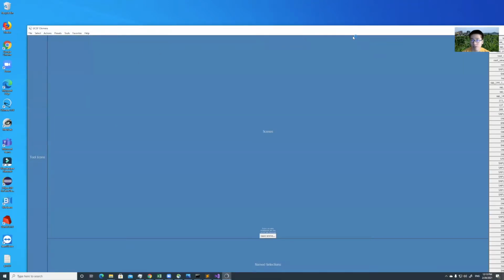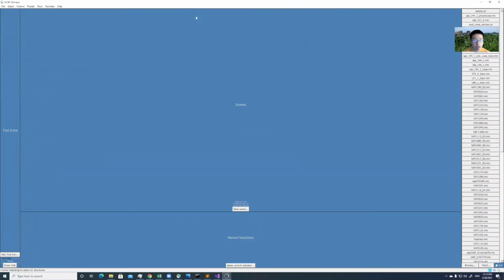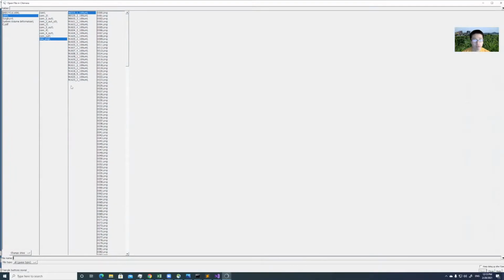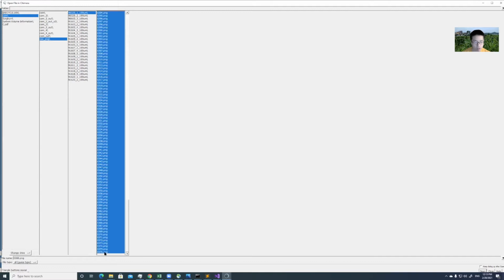If we open it, then first we can go to File and navigate to the file of our choice. Usually it will be an image slice. Chimera can take in two types of file formats, at least the ones that we're interested in: image slices such as these, or MRC files. In this case, we'll assume that we take as input the image slices.